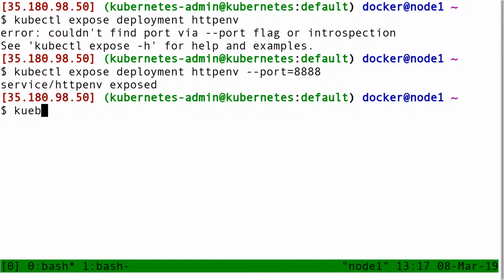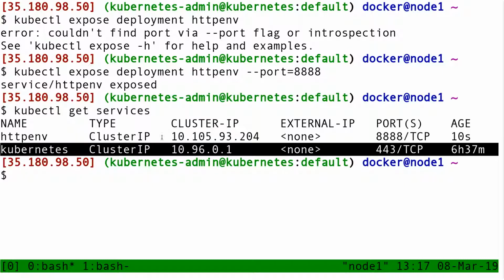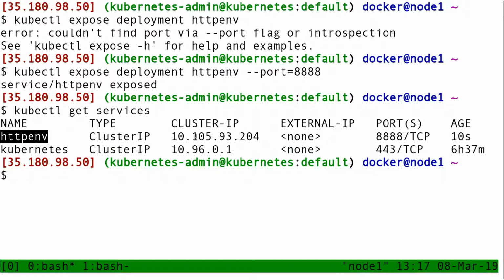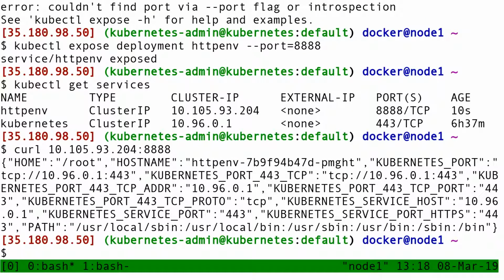Now if I do kubectl get services, I see that in addition to the Kubernetes service that was already there, now I have http-env. A random cluster IP was allocated for it. That's on my cluster, but on your cluster it's going to be something different. I can connect to that IP address with curl on port 8888, and I get a reply from one of my pods.